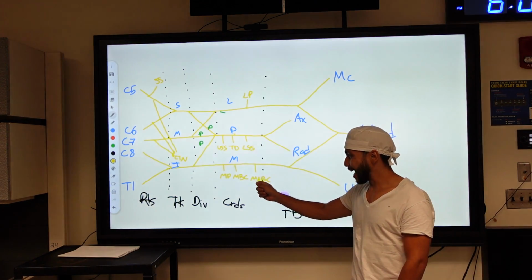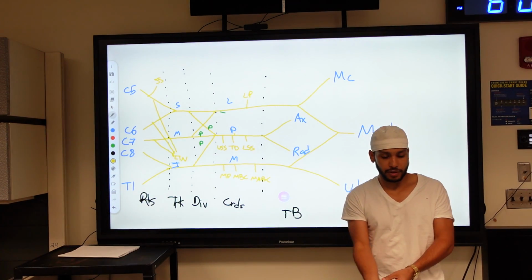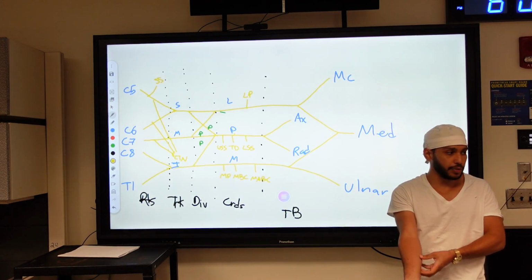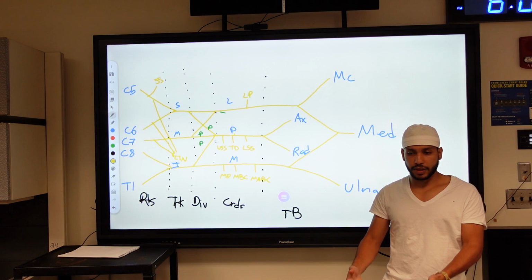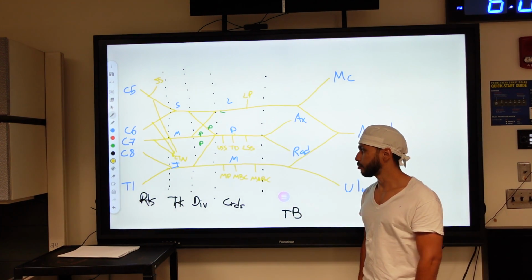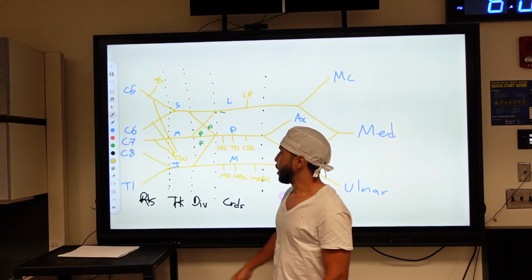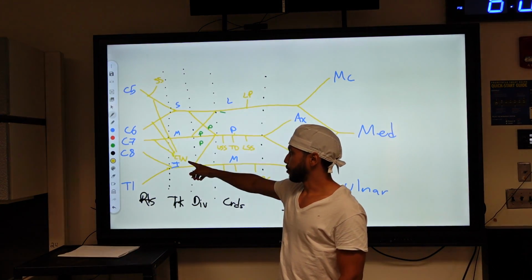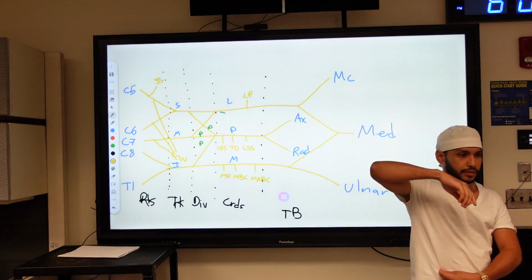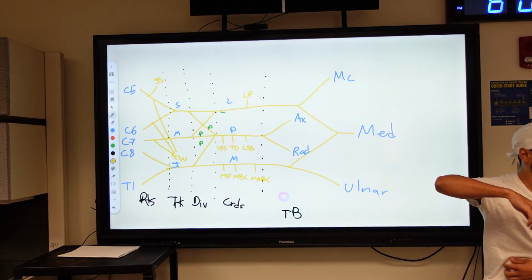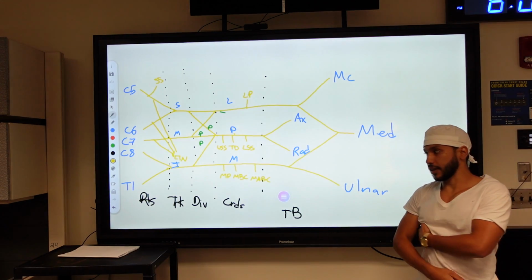Okay? And then medial antebrachial cutaneous is now referring to the medial aspect of the antebrachium, which is your forearm. Okay? Which may also be called the medial cutaneous nerve of the forearm. Okay? And then we have long thoracic nerve. What does long thoracic nerve innervate? It runs straight down the side of the thorax. Serratus anterior, right? Serratus anterior.